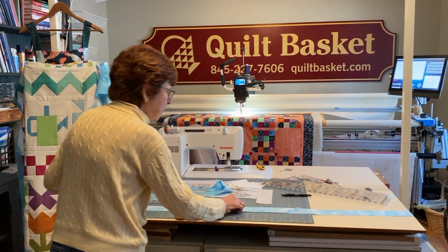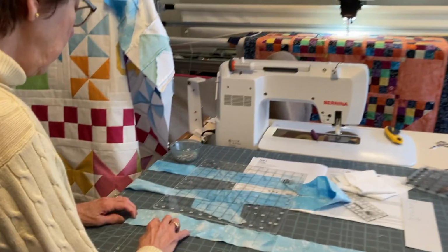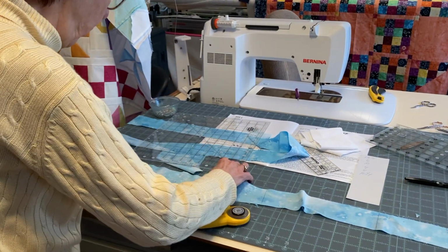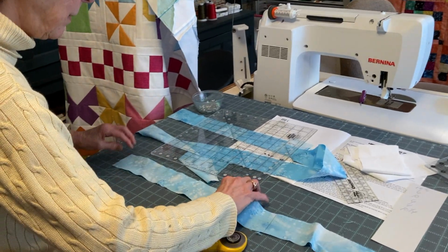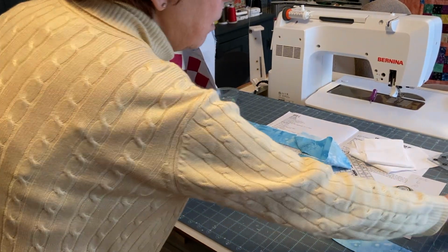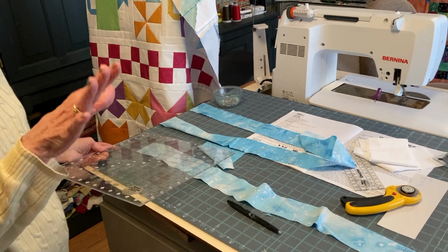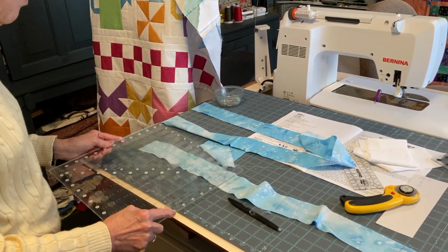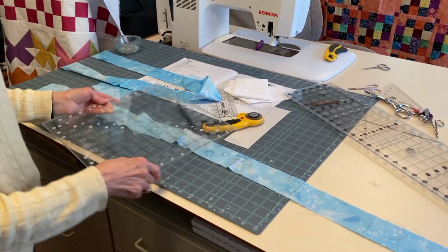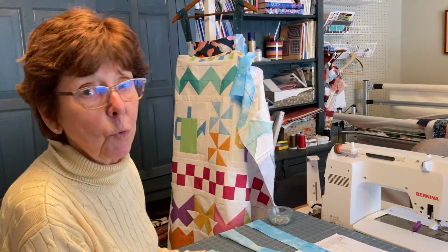So on my strip on the wrong side, I straighten out my left side so it's nice and straight, and I also line it up on the line on my board so that everything's nice and straight. And then with a ruler, I mark it with a heat resistant pen so that when I hit it with an iron, it disappears and nobody will see it. But I marked all my intersections, and each one of these is going to line up with my seam of the row. And I did them exactly the same twice, my left and right.